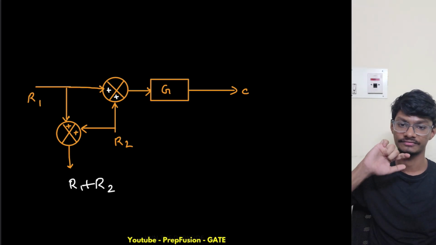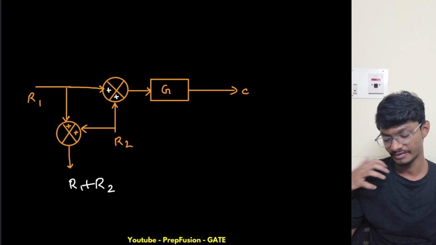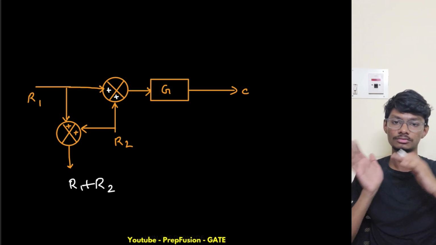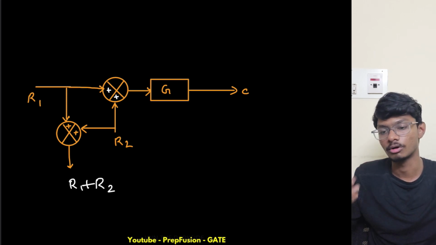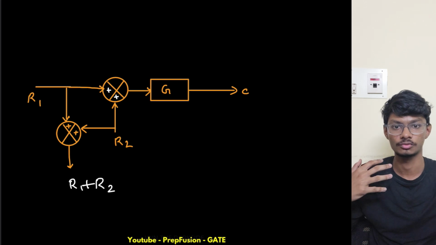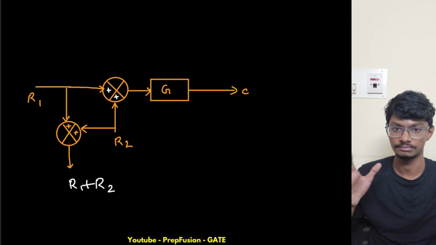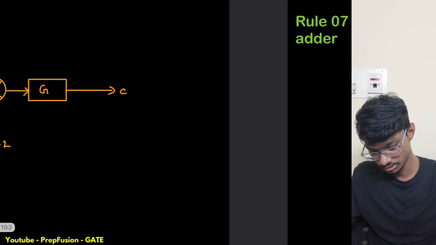That is how we can shift this point, right? But generally this is very complex, so we don't use it. What we use is, we simply convert that to SFG. If we have to reduce in terms of adder, the block diagram becomes very complex. So what I used to do was usually solve with the signal flow graph. That method will be taught to you in the second lecture. So this is what it is for this case.